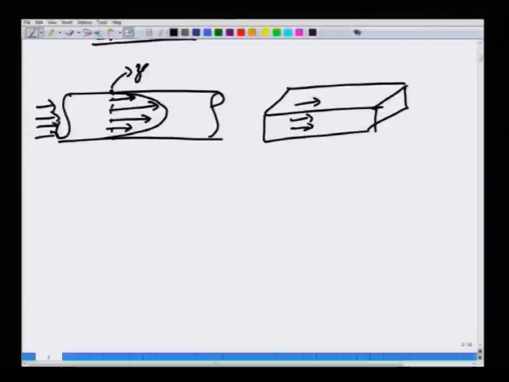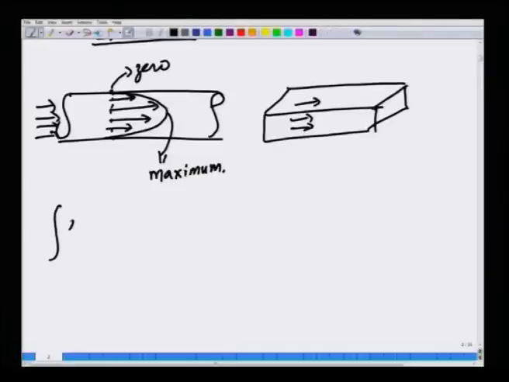So, the fact is flow through ducts and channels is not always uniform, in the sense that the velocity is not a constant with respect to the cross sectional area. In fact the velocity varies as you go from the center towards the wall, and typically the velocity is 0 at the wall and maximum at the center. So, there is clearly a variation of fluid velocity across the cross section of tubes, channels or conduits in general. Now, we have to solve problems involving integral momentum balance even with such conduits.